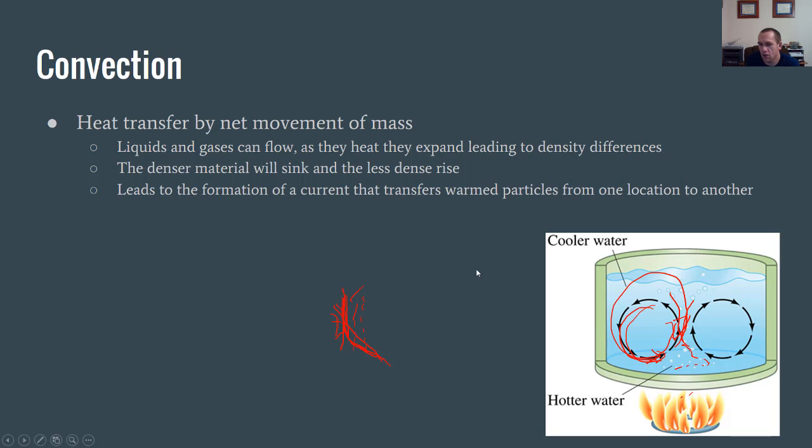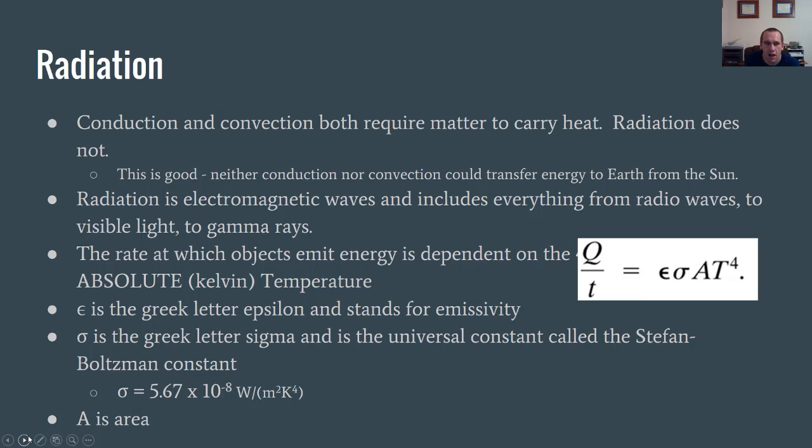And then we get into radiation. Radiation is kind of complicated because it's electromagnetic waves. Electromagnetic waves consist of vibrating fields, an electric field and a magnetic field, which means they move through space. If we didn't have radiation, the sun could not provide energy to our planet, because it's empty space. There's no matter there to convect or conduct the heat to us. This is the Stefan-Boltzmann equation, and it tells us how quickly something emits thermal energy from radiation, and you'll see it's proportional to the 4th power of temperature.